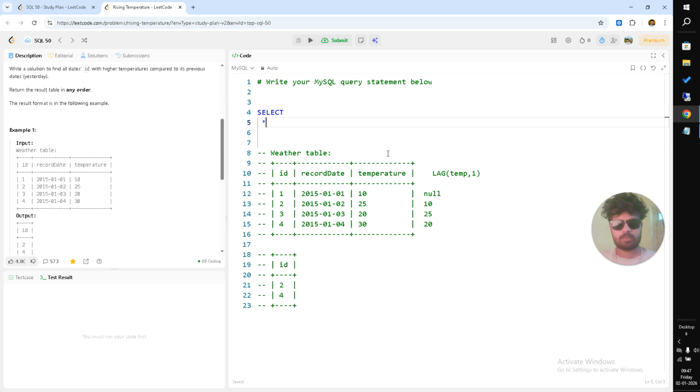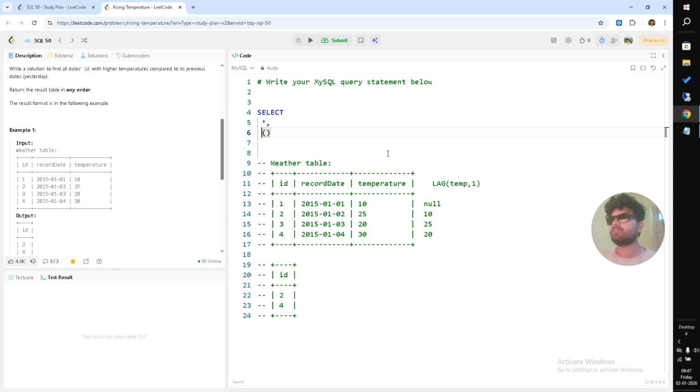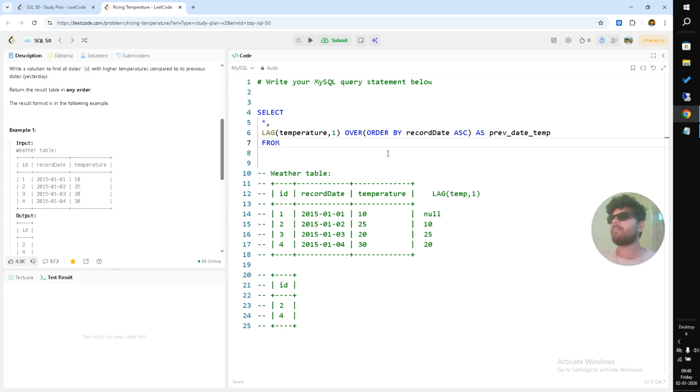I will use star, LAG temperature comma 1 over order by recorded date ascending order as previous date temperature, from weather.